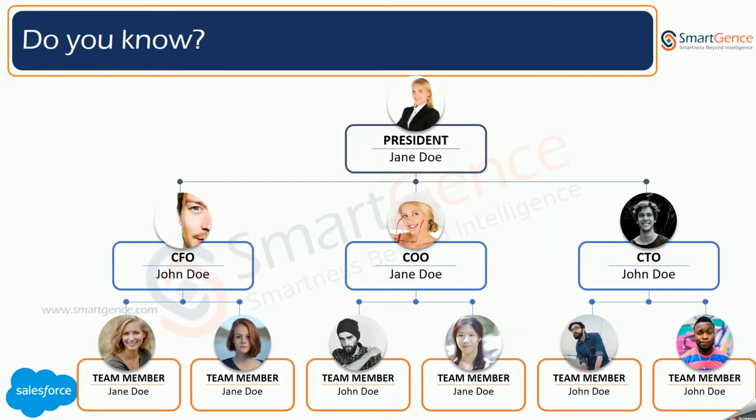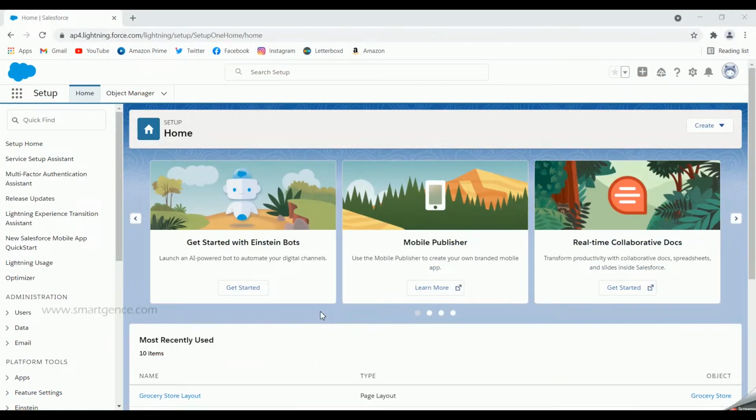We will have a demo session, but before that, you can see this. There are 10 different users in this slide, right? President, CFO, COO, CTO, and team members, correct? This is basically the structure of an organization. So every single user of the organization, starting right from the president to the team member, should have a user account to access the Salesforce application, where they would be playing around with the records and so on. Right. So now we will have a quick demonstration on user creation.